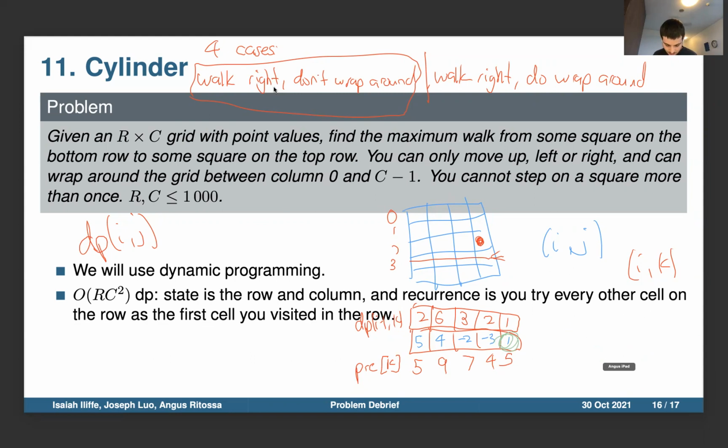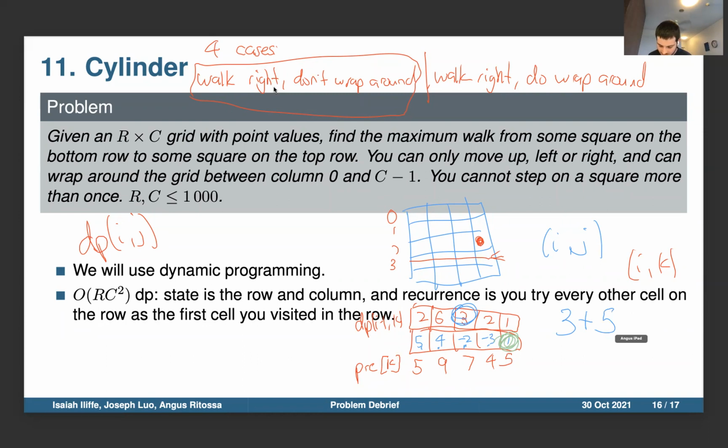The case where we walk left, and we want to work out the dp value for this cell here, for example, the last cell. Then if we walk left, we could have ended up at any of these positions. And in fact, the total sum of doing this, we can use a prefix sum plus a dp value here, is going to be the dp value, which is 3, plus the sum of everything, which is 5.